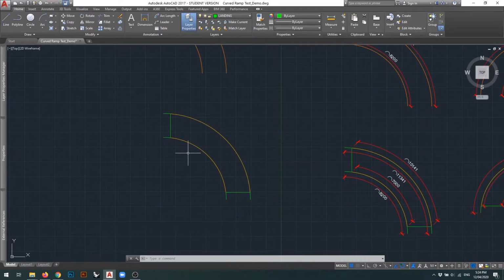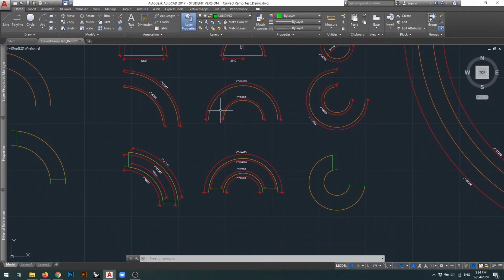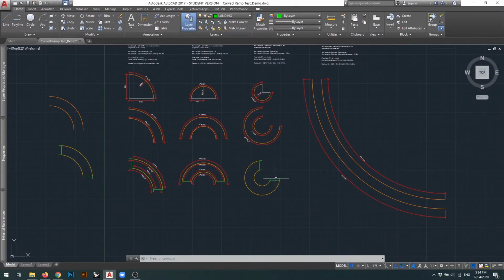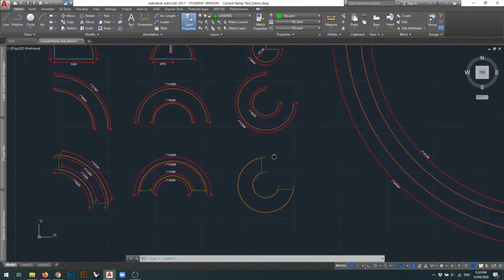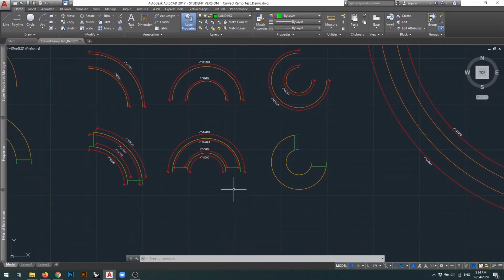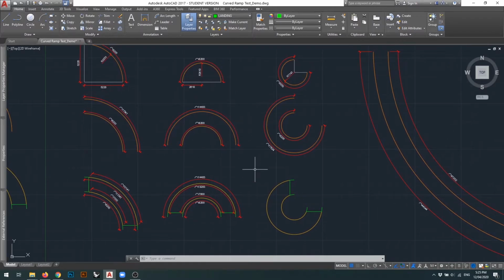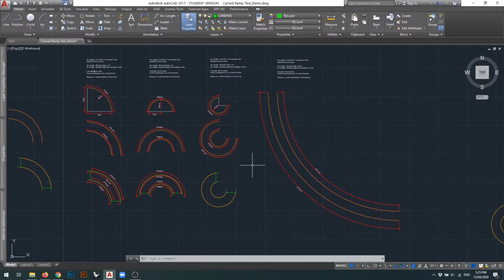Obviously, you can have different radius, different arc length, different angles. For example, this one is more of a semicircular segment, and this one is 3/4 of a circle. So basically you can draw everything on paper first, and have an overall plan on how you want to shape your terrain and how you want to lay out your path in terms of connecting to the house and the existing path.